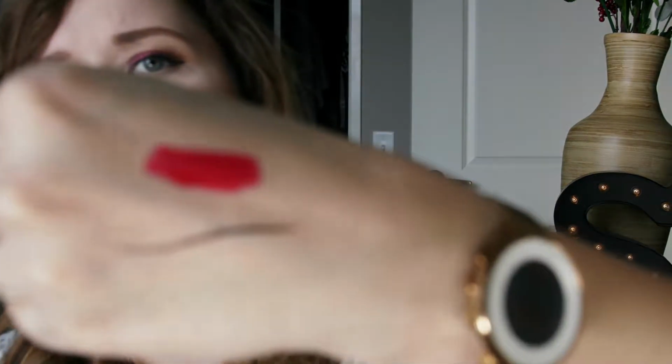It's been sitting for a little bit, so I'm wondering if I need to store it the other way, because that does not look very black. I don't know if you can tell next to that lipstick swatch, but it's not looking very black, but that just could be because it's laying on its side. When I store eyeliner pens, I usually store them so that it's towards the tip applicator.